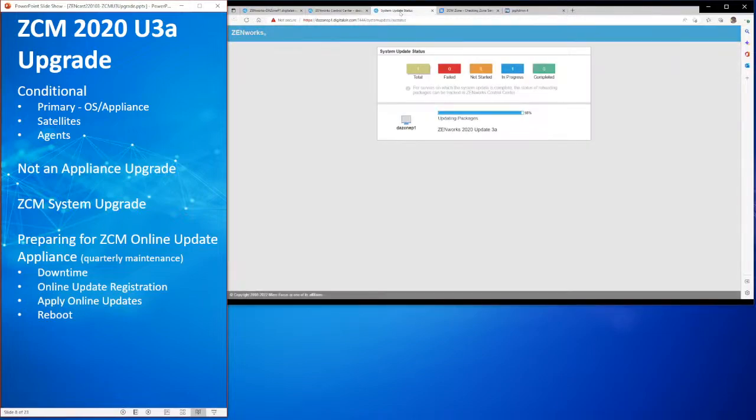But it's a regular cadence to get your security update. So you should have a quarterly maintenance downtime to do that. But it's not required for update 3, though that being said, it's always good to keep those updated. So I updated mine prior to, okay? I applied the online updates and then I rebooted.